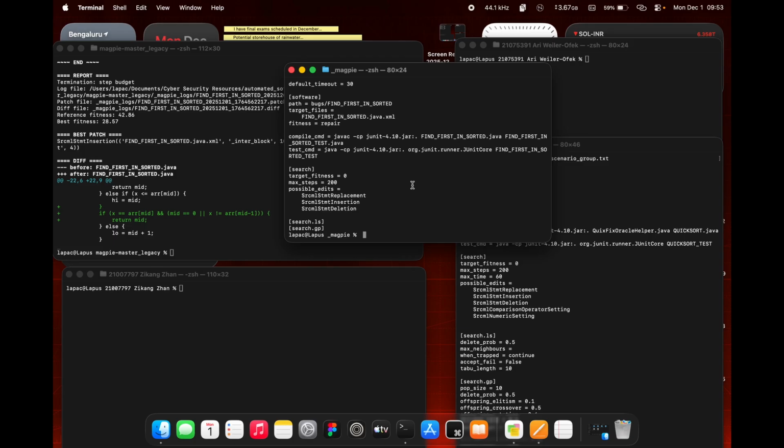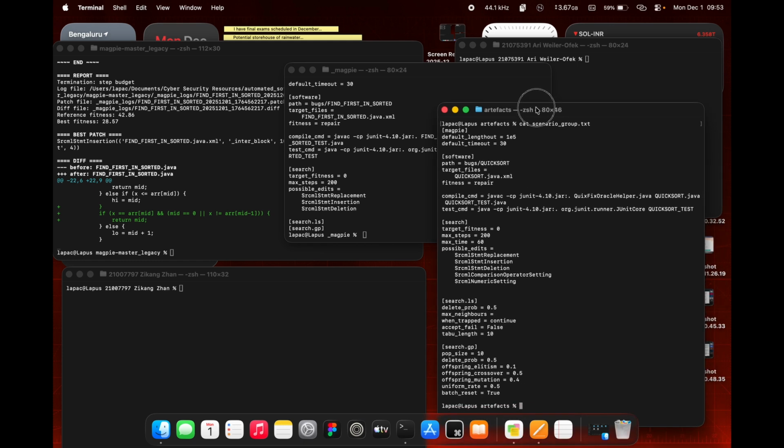It's important to experiment with these parameters to find the optimal configuration for the specific bug or repair scenario, as I did for search, offspring, and crossover mutations.